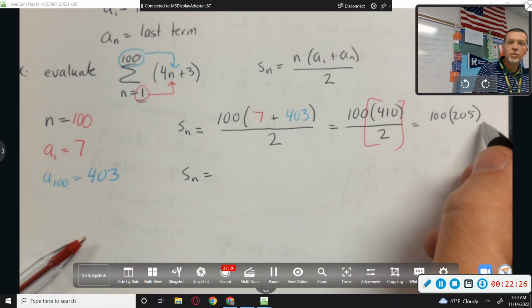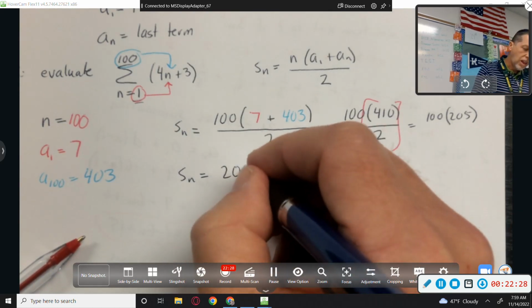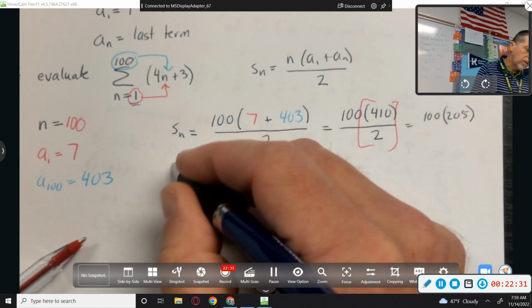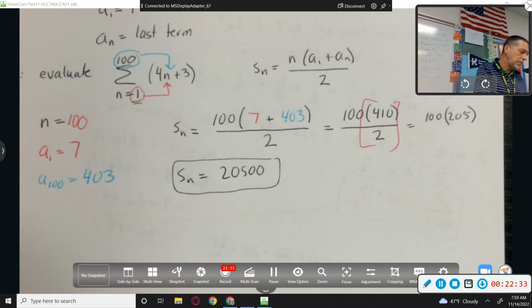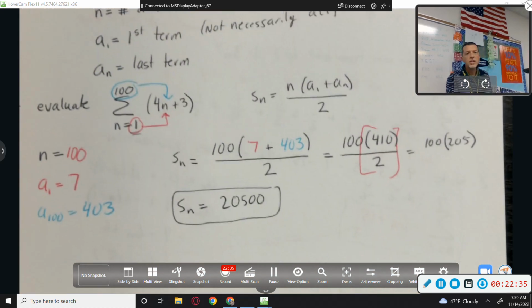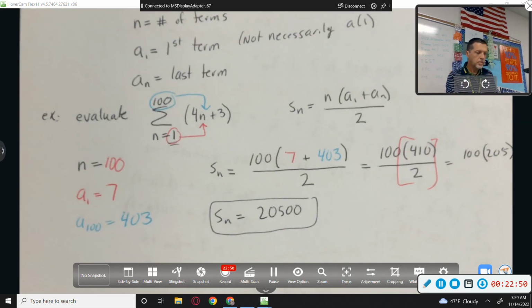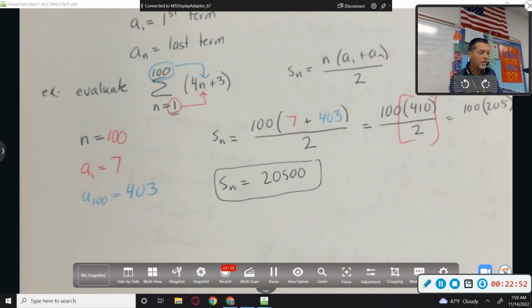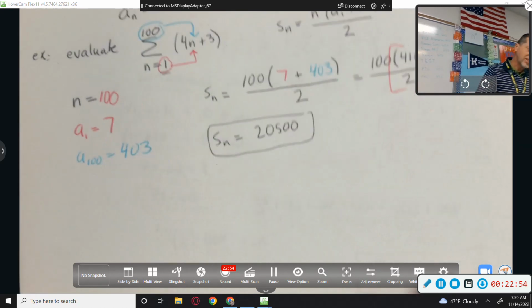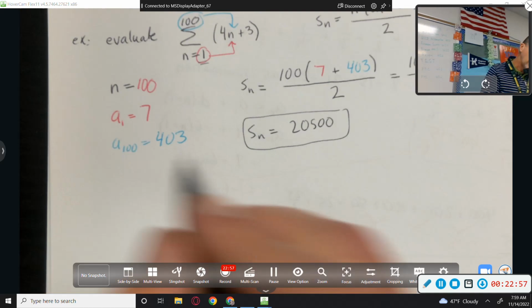And then I just need to put 2 zeros on the end of that. 20,500. So a pretty handy formula, because you don't want to list out 100 terms, especially without a calculator, but even with the calculator, typing in 100 things to add them all up. You don't want to do that. I suppose to check, you could, just not really recommended.